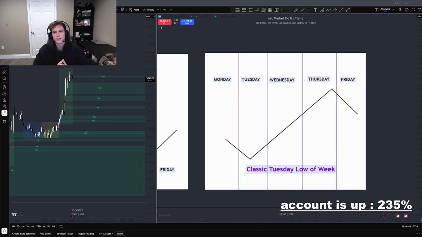So most traders look at price and try to force trades, but ICT taught us something different. Time is the key, all right? And every week the market follows a rhythm, a weekly profile. And today I'm going to break down the 12 most important ICT weekly profiles that you need to know: how to spot them, when to expect them, and how to help you frame your trades with confidence.